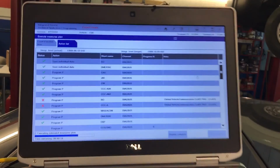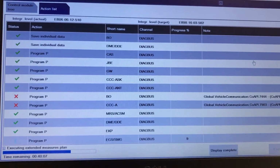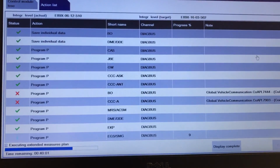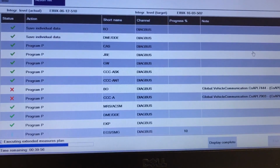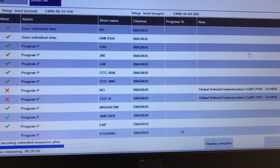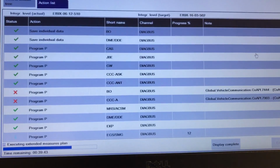Alright guys, passing those, just minor errors. Again, that was MOST communication. The fiber optic wasn't connected to it correctly, so I'm just going to leave those two modules, those two updates in there. The car has been going on with no issues at all for that. It has an issue on the front footwell, so I will try to correct that first, and then if that is necessary, I will just come back and do this too, which should be very quick and easy.